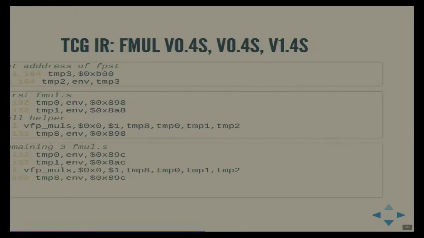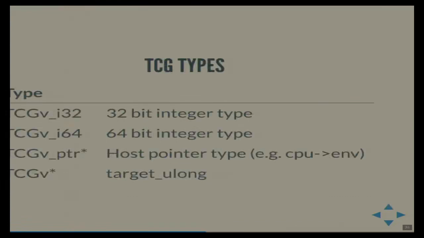This isn't too bad if we're doing 4 multiplies, but it's soon going to add up if we do 16 multiplies on an AVX512, or 64 potential multiplies if we've got a full-width SVE register. Why are we going through all this marshalling process? Well, TCG only really understands 2 things. It understands 32-bit registers and 64-bit registers. The other 2 types are just aliases depending on the size of your guest and the size of your host.